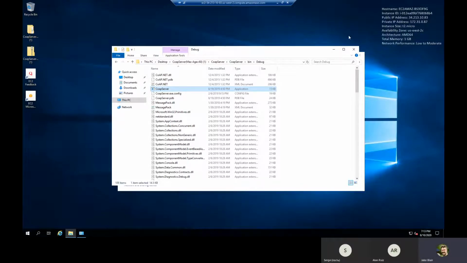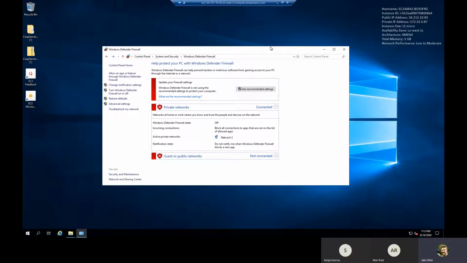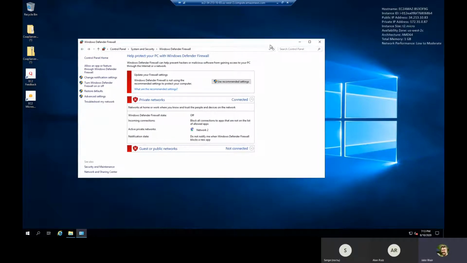What we can do now, in order to get this working, is something your engineers can talk through, but you actually have to disable your Windows Defender firewall. I don't know quite why that is. I'm not an AWS expert, but I went through and disabled all of my firewall settings so that it can interact with AWS, and then we can have that traffic coming in.